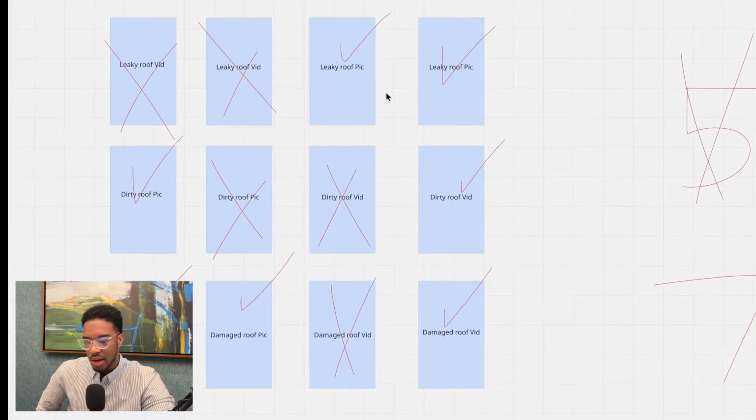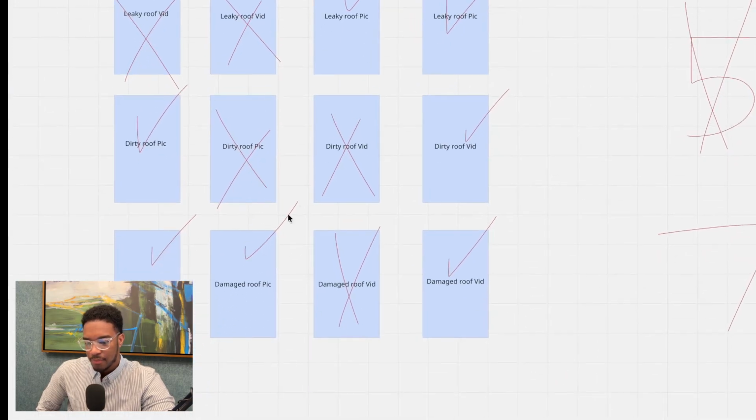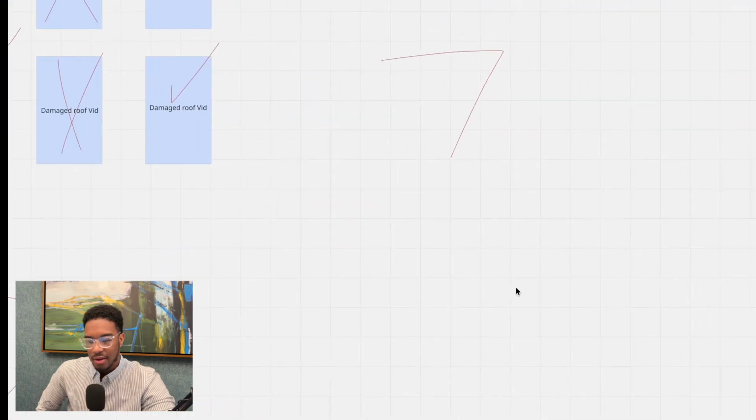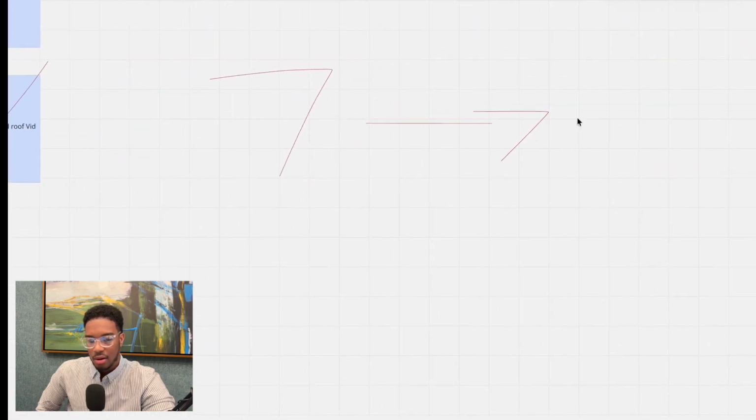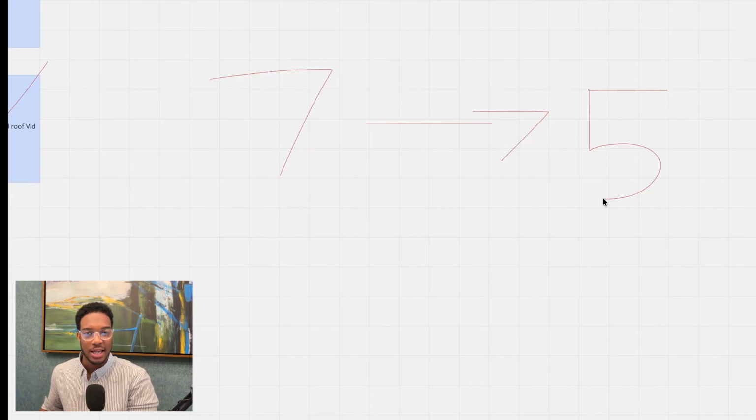And within the winners, we have 1, 2, 3, 4, 5. 5 of these 7 are picture ads. That just gives us the notice that, hey, our audience likes to see static images. They're not a big fan of the videos. Therefore, every single campaign or test or anything ads related that we run in the future, they're going to be more static images than they are going to be video ads. Because right there, we just got told that, hey, static images convert well with our audience, where videos don't convert as well.